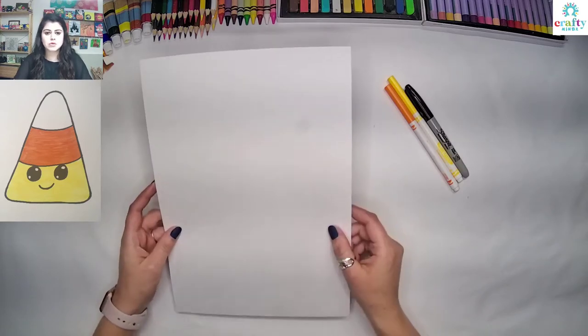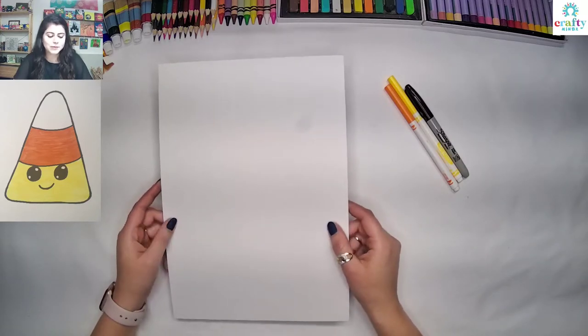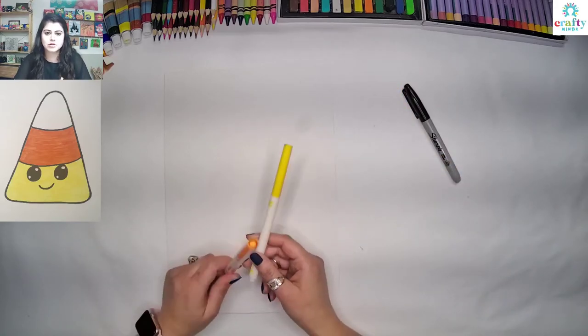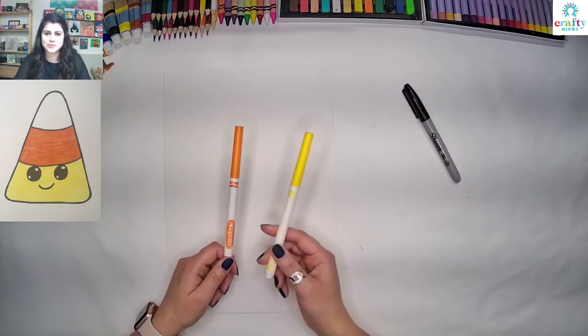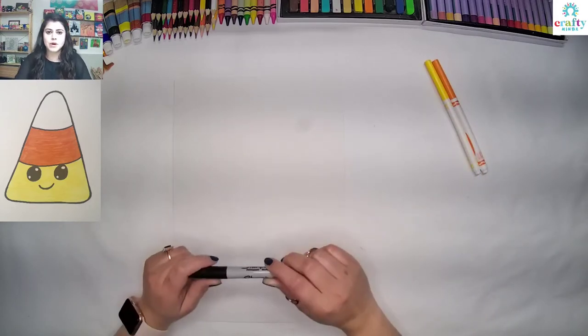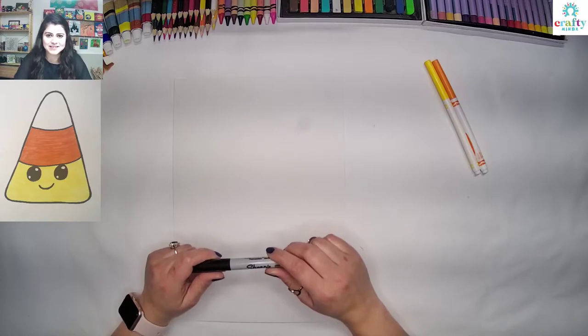We are going to use a plain piece of paper, markers, and we just need two colors, orange and yellow. I'm going to draw with marker. You can also use pencil.